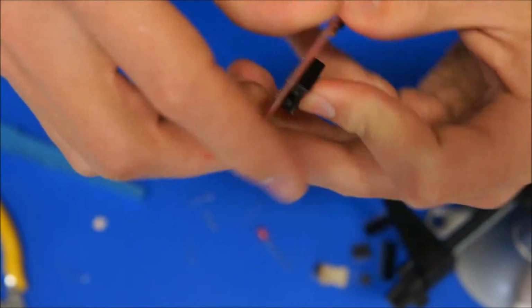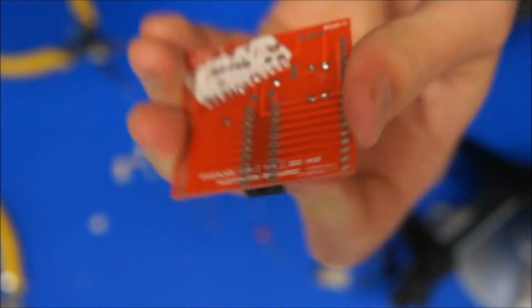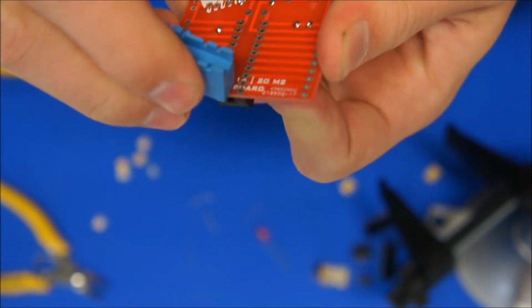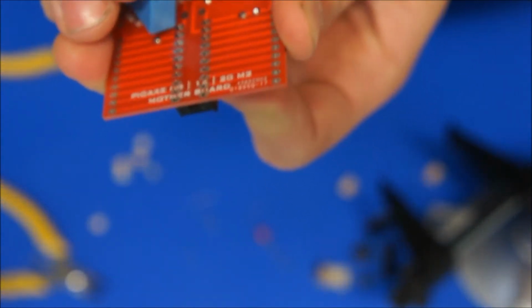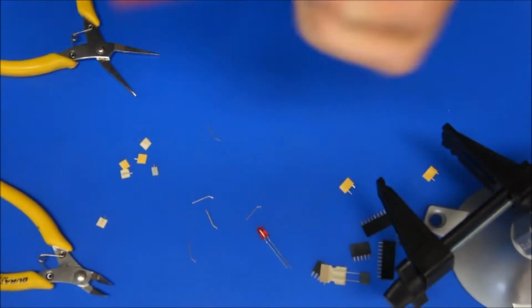Same thing, I put my hand on the bottom of them so it can't drop out, and while I've got it up against the board nice and close, I bend over with my component bending tool or a fingernail or with the pliers, doesn't really matter. Just bend over 2 of the leads diagonally opposite each other, so that bottom corner and this top corner, just bend over those 2, so now the socket can't fall out even when I'm not holding onto it.